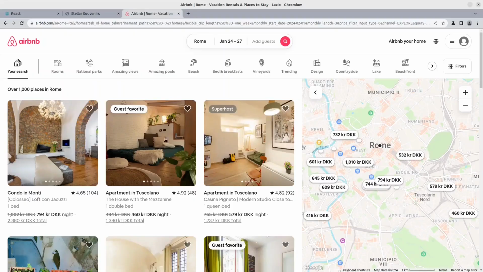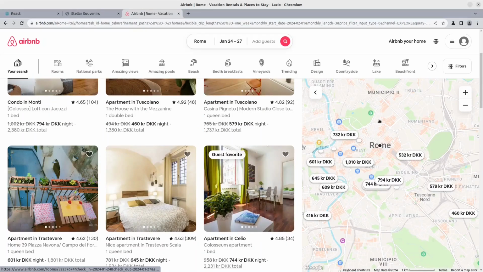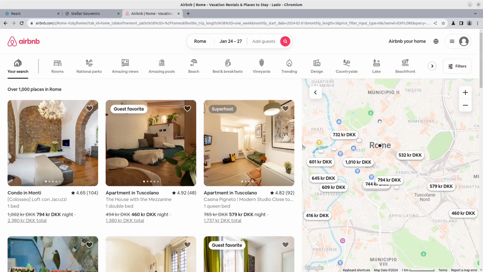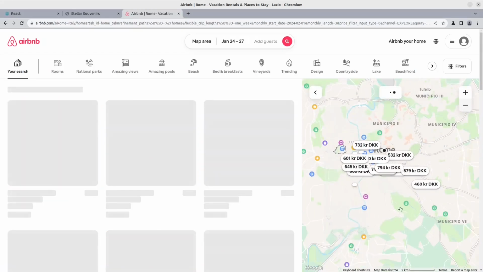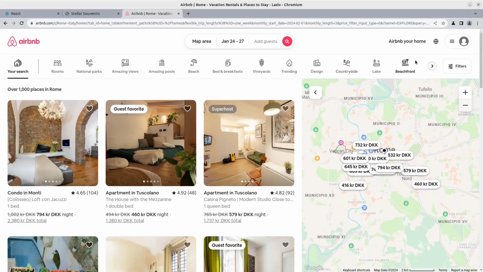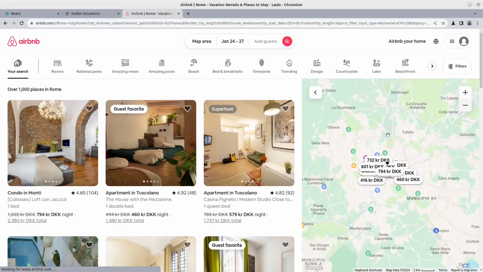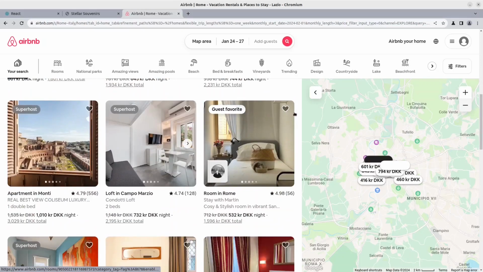Now, to compare, we can take a look at a modern website like Airbnb, and here you can see it reacts to me interacting with the website. For example, I did this search to find accommodation in Rome. When I zoom out, all these things change. It reacts to me. If I zoom out again, then again it just re-renders this part based on all the options that are available, and so on. And as I move along, if I hover over this one, it gets highlighted on the map. You see that even though we are on the same page all the time, the page interacts with us, right? It reacts to us, we can interact with it.